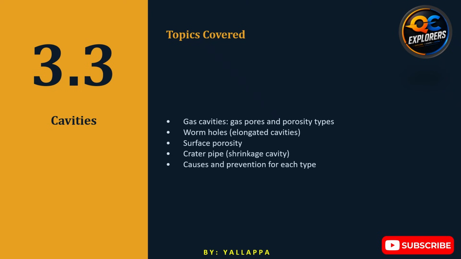The photograph provides a useful visual reference for gas pores in a weld cross-section. Notice the approximately spherical shape. This shape is an important distinction when comparing gas pores with solid inclusions such as slag. Gas bubbles tend to form rounded cavities because of surface tension. Solid inclusions, on the other hand, tend to have more irregular shapes.